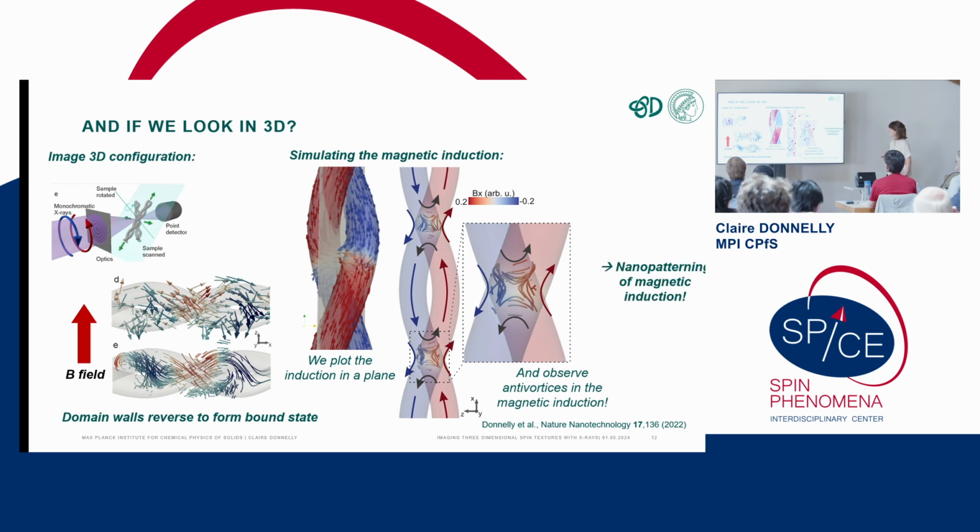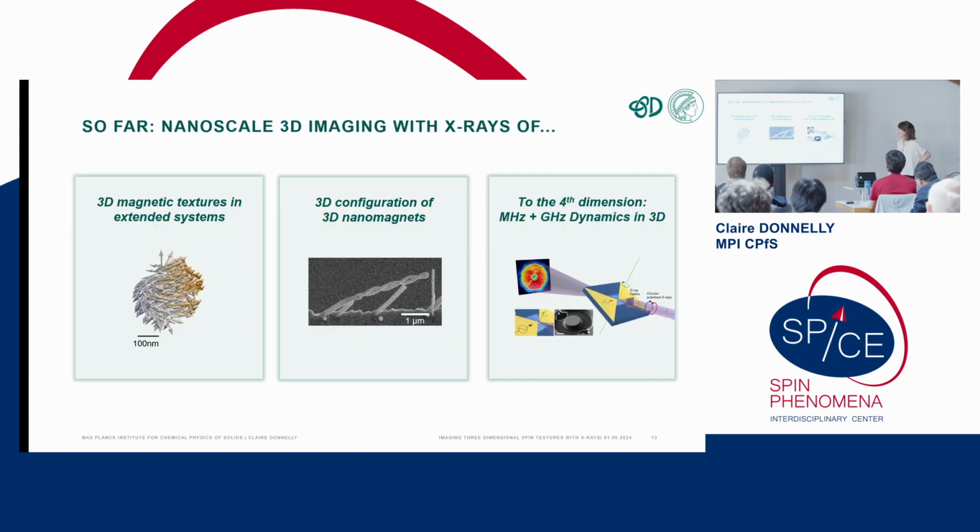Why this is particularly interesting is that it gives us the idea that with these 3D nanostructures, we can potentially pattern textures into our magnetic induction. Now, this hasn't been so explored yet, but I think this would be a very interesting thing to consider in the next few years.